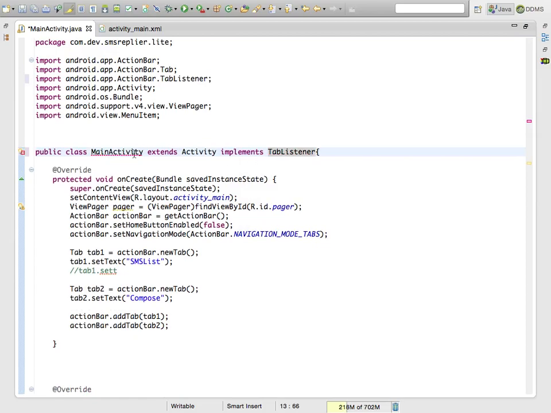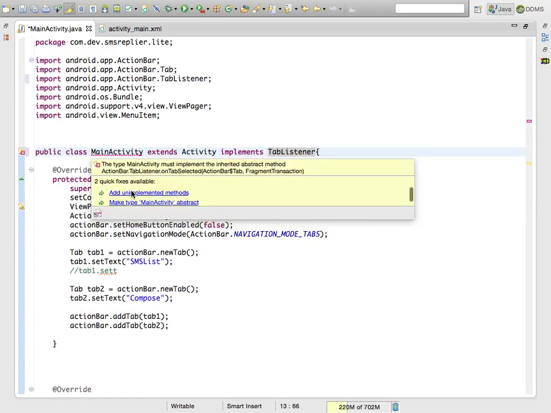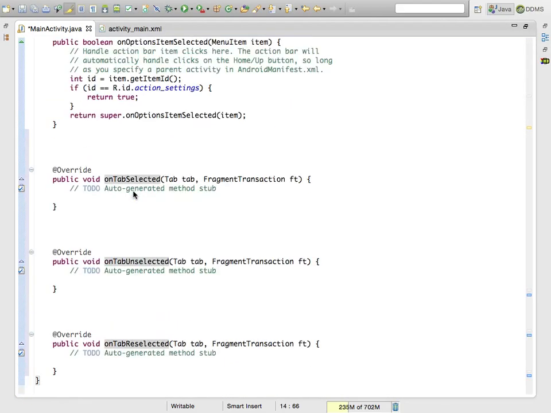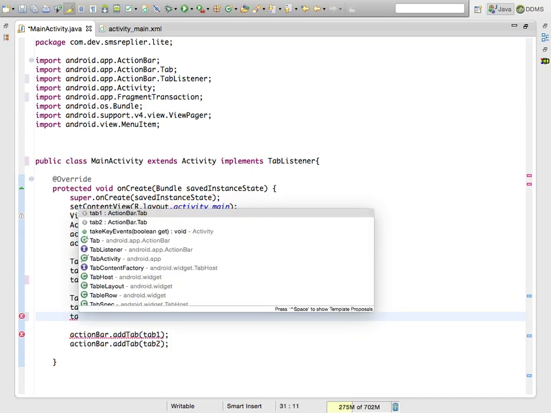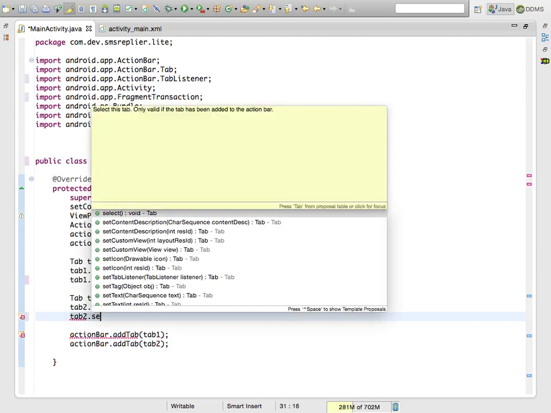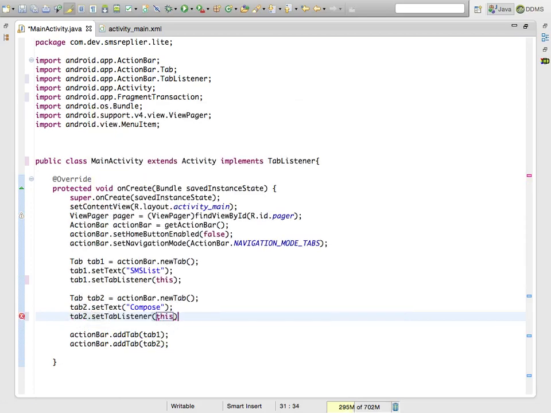Okay, it's an interface and it has abstract methods, and those got implemented. I'm particularly interested in this method, onTabSelected, but still fine. Set tab listener set to this. So now the tab has the tab listener attached.